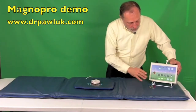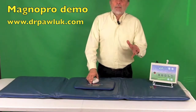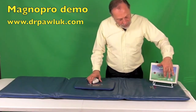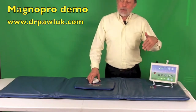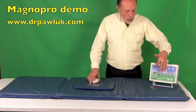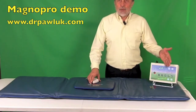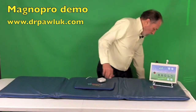How would you typically start a treatment session with the MagnaPro? It really depends on the problem and the reason you obtained the system. Most people I recommend starting with program one at the default intensity, then you could go up to intensity three and then intensity six, each separated by about three days. For something like back pain, I'll do program four, keep it at the default time and intensity, and then every three days go up by one time increment and one intensity increment — until after about nine days you're at the highest intensity and 30 minutes. I usually recommend at least 30 minutes twice a day on program four.